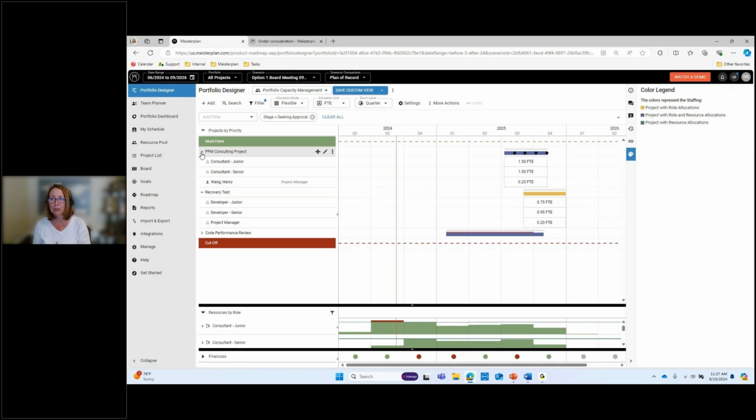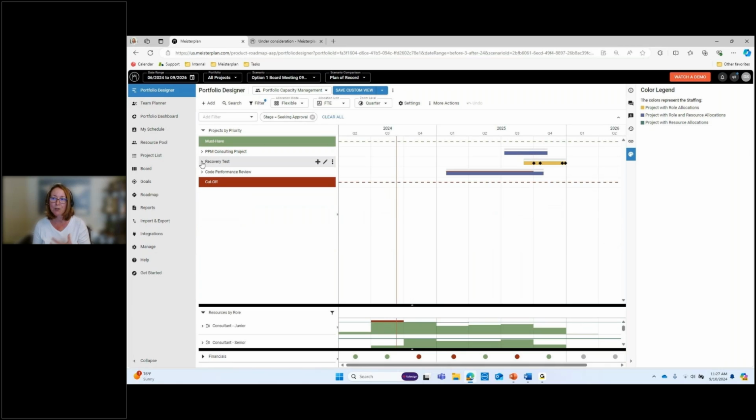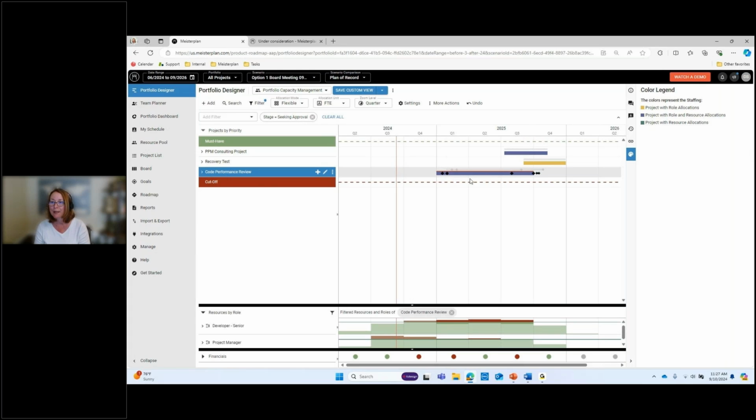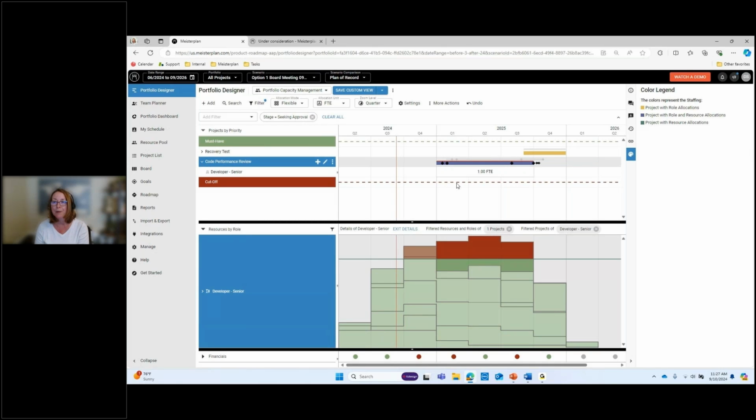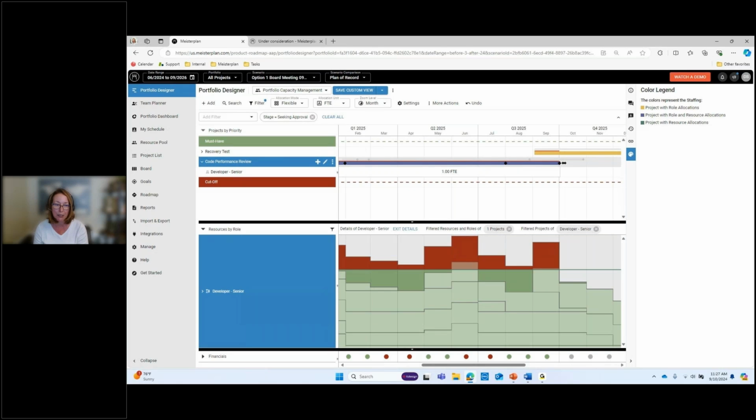So it is kind of typical just to have roles going into the portfolio board meeting, because it's really saying, what do I believe to be needed, and what does that mean for the work at hand? And so if somebody wanted this project to start here in quarter 1, you can see from the red line, this is not able to start in quarter 1. At least there's a constraint of one or more resources here. Senior developers being the one that's constrained. And if I look at how much, I just hover over one of the quarters, or if you want to get down to the month level, you can definitely zoom in here.